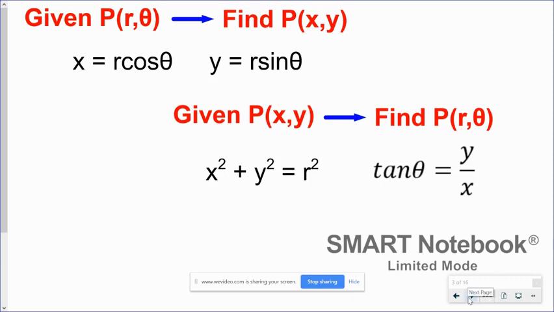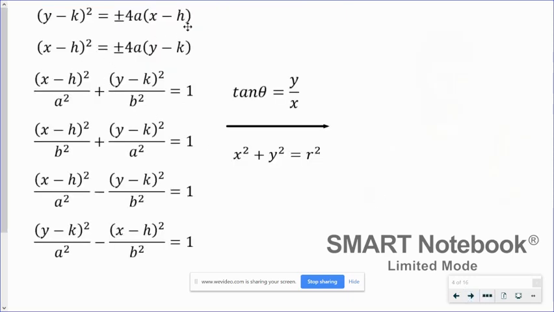Great job with that when we worked through those chapters. So, the conics. Notice that we developed all of these formulas, and I know we did the proof for the ellipse when it comes to rectangular form. If I wanted to translate all this to polar form, then I would use the tangent of theta is Y over X, and X squared plus Y squared equals R squared. And I guess I would multiply everything out and rearrange like terms, but I know at some point I would probably get lost.